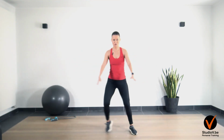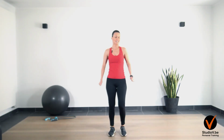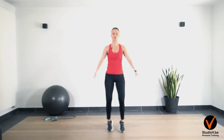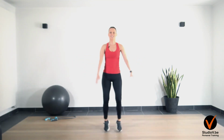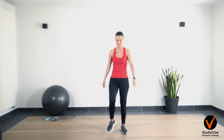Move your arms with big movement. Come on, come on. All right. So you have a second option. Pick the one that is good for you. All right. Ready? Come on. It's a good start. Shake a bit. Let's get ready for the next hit.